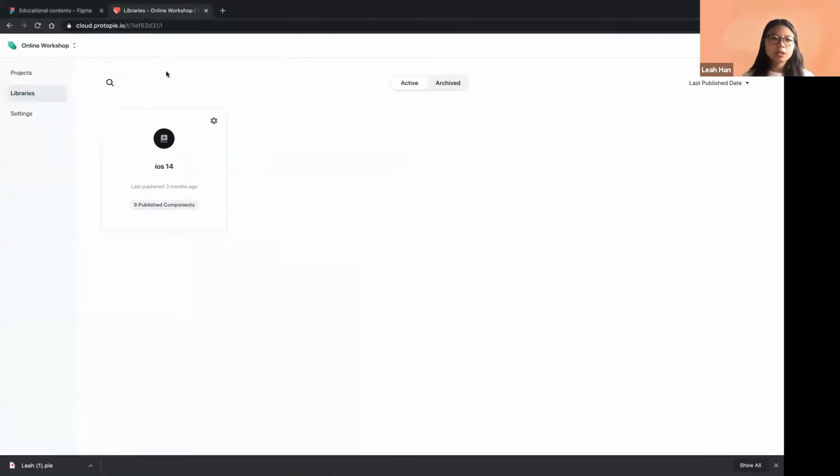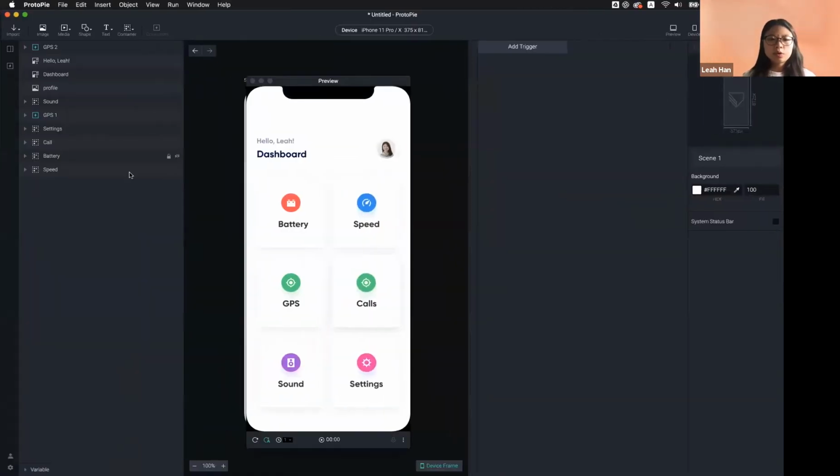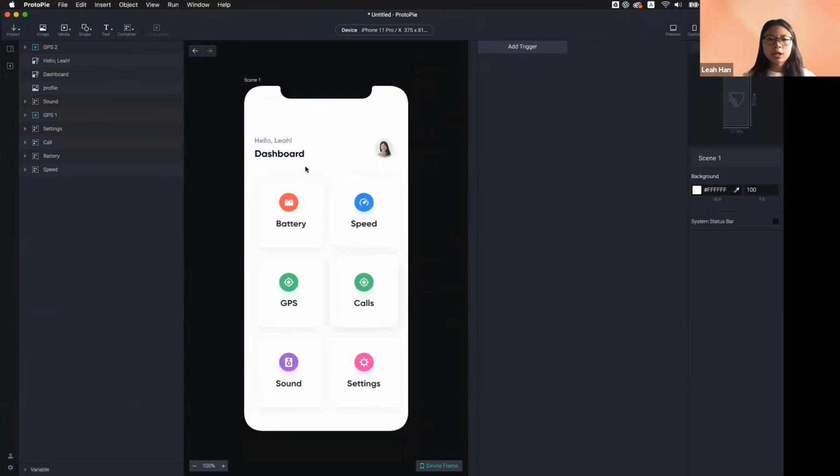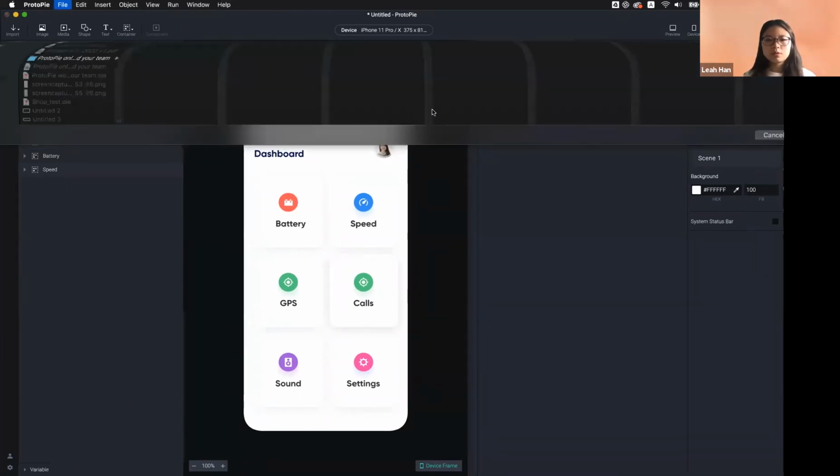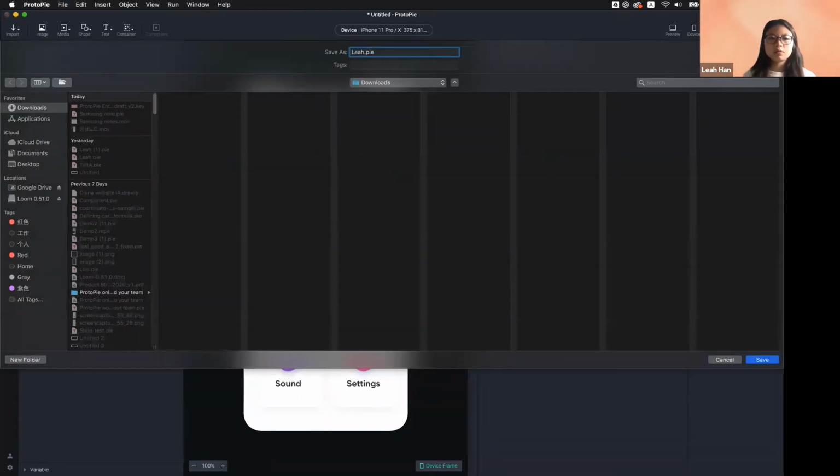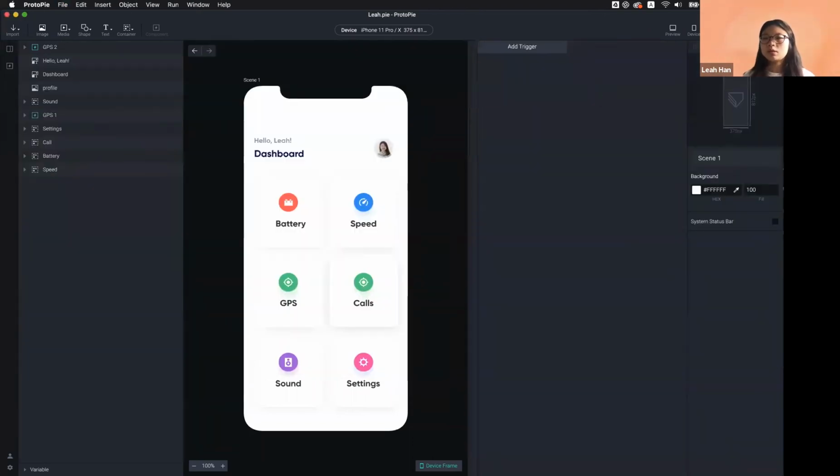The next section is how to share your prototype. Here, you have already finished your prototype, and when you share it, I recommend you save it, and then upload it to your ProtoPie cloud.